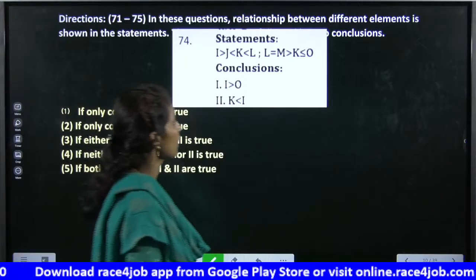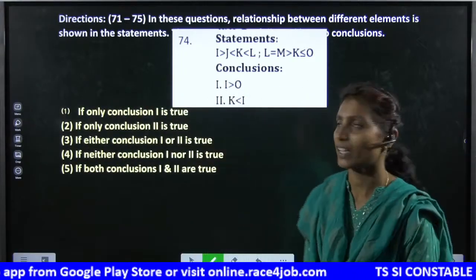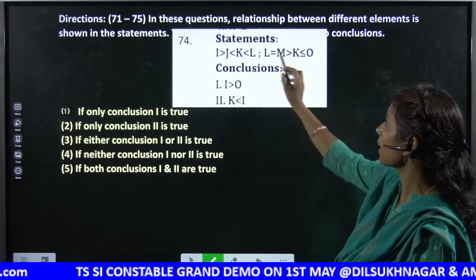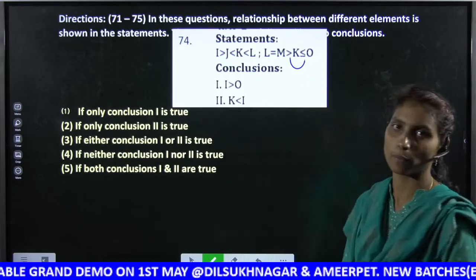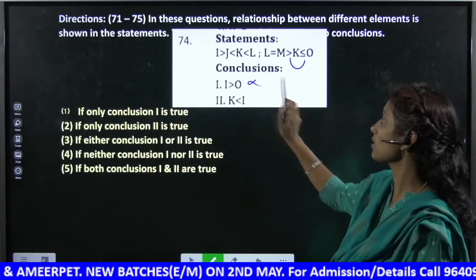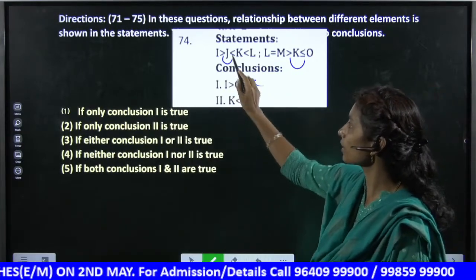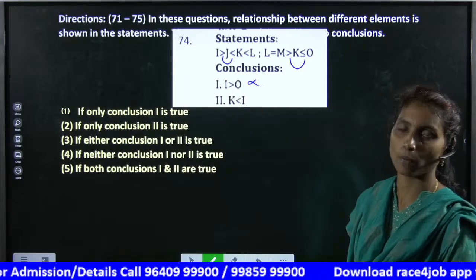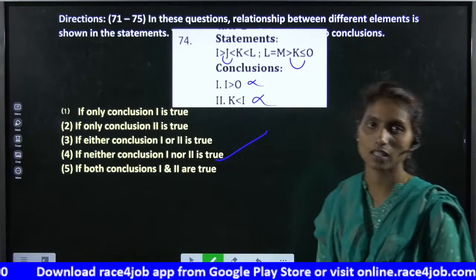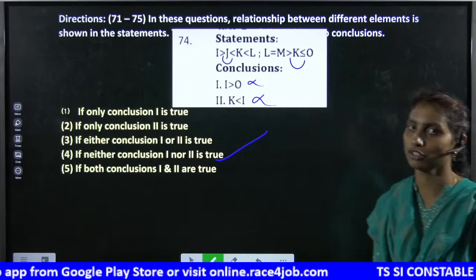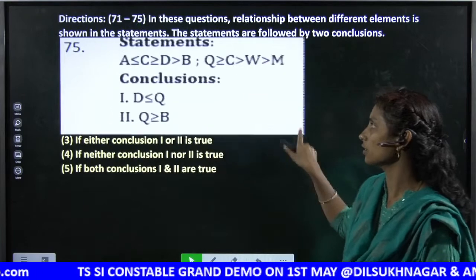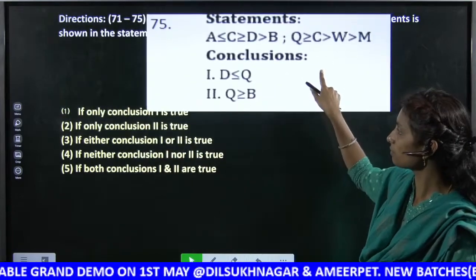I-O relation. Check it here. What is the common variable between I and O? L is a common variable. From L to O, we have two different mathematical operations. From L to O, no relation comes. We cannot find from I also. First is false. K I relation. For K I also, in the middle we have two different mathematical operations. That is also no conclusion and our answer for this question is neither conclusion 1 follows nor conclusion 2 follows. Next, I think this is the last question in the inequalities.